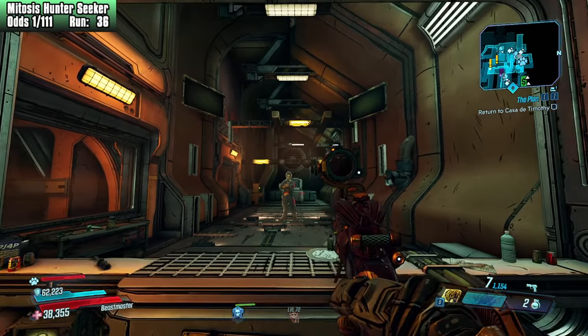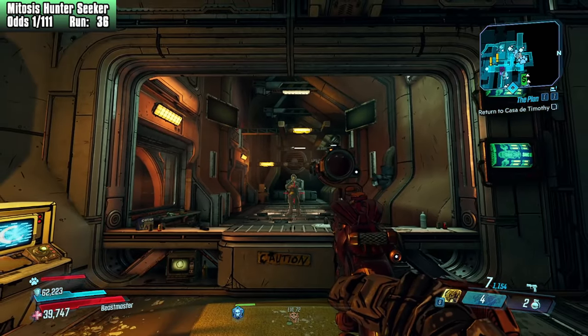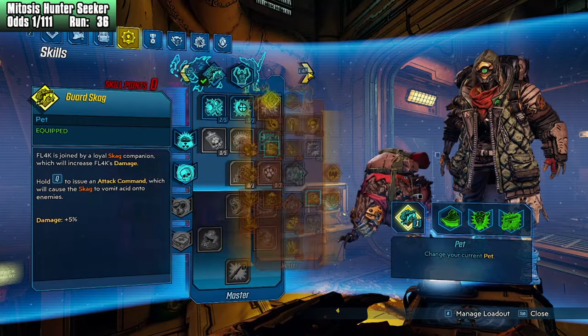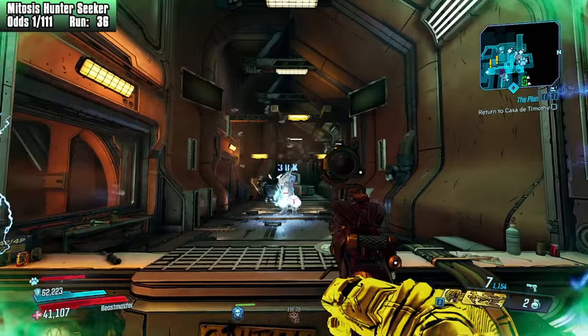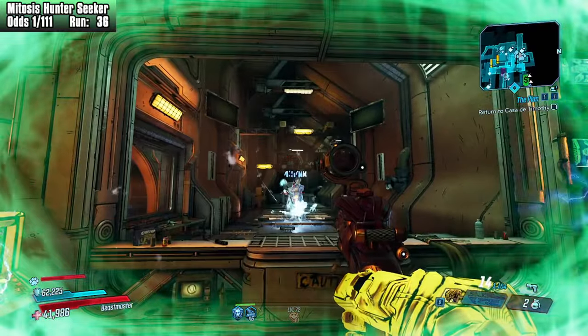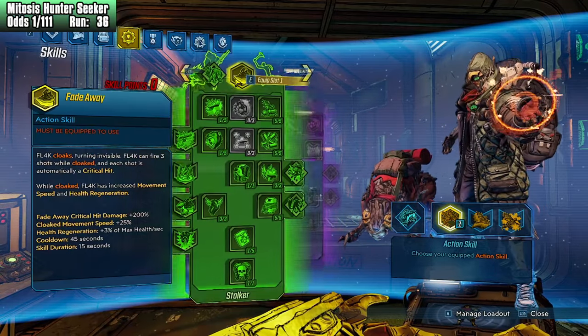So, we want to keep Terror active as much as possible. That means we have to spam our action skill. So what you could do is just run Flak, or you run Rack Attack, right? If you just run Rack Attack, you can spam out your action skill all the time. In the heat of combat, you can just keep spamming. I want to run it with Fade Away. How you can do it with Fade Away is pretty simple.